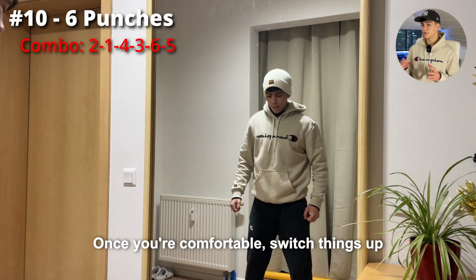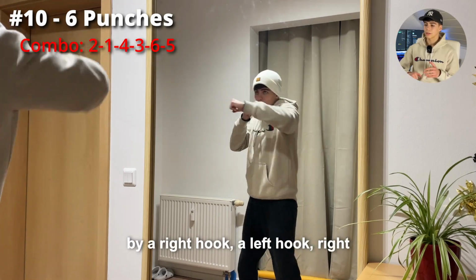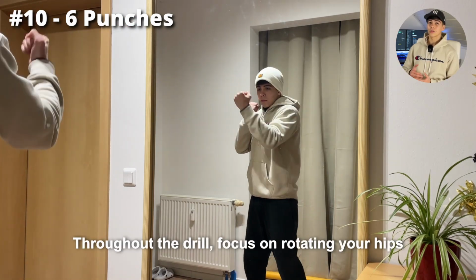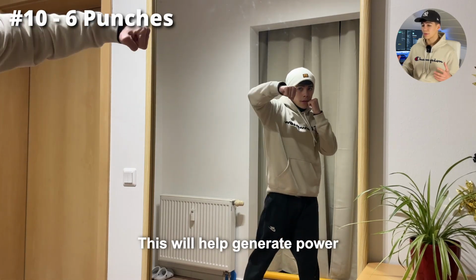Once you're comfortable, switch things up by starting with your right arm. Begin with a cross, then a jab, followed by a right hook, a left hook, right uppercut, and finally the left uppercut. Throughout the drill, focus on rotating your hips and twisting your feet with each punch. This will help generate power and improve your technique.